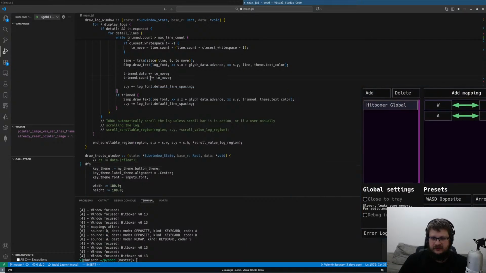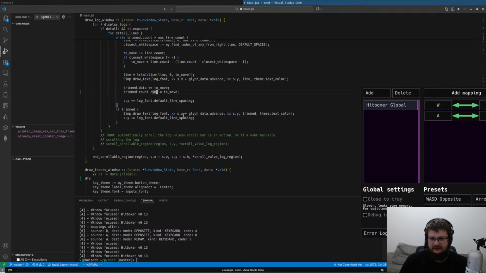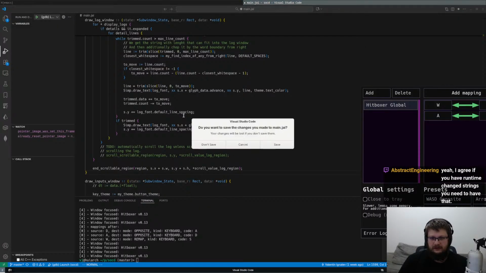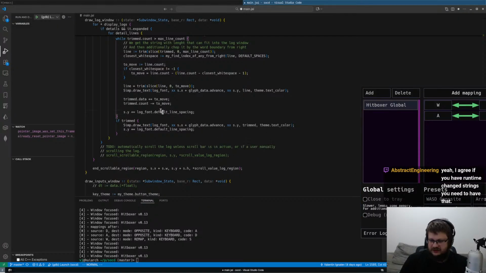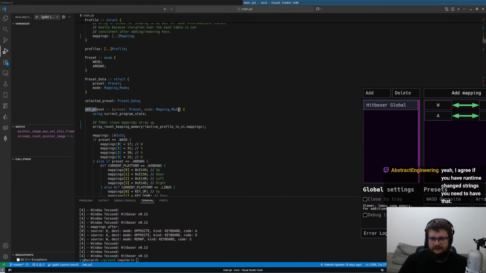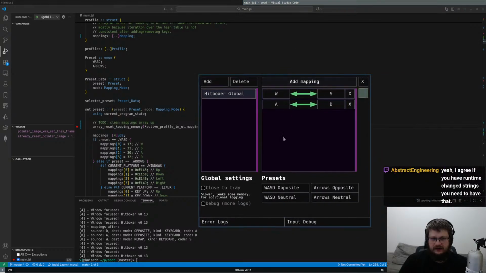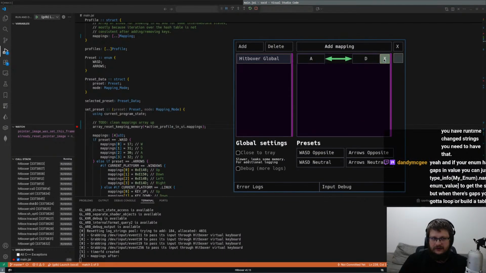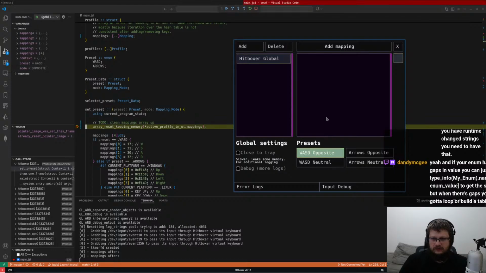Let me go here and set. Let me do F1 and revert file here, and set preset. Let's put a debug breakpoint here and just loop, and then we remove and boom.